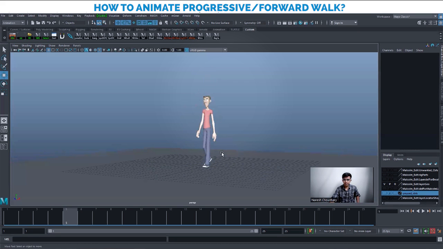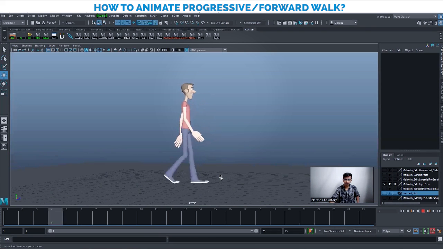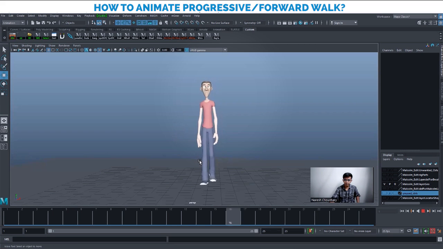If I play this, this is the walk cycle which I created, a normal walk cycle. The character is just walking at one place. All the body parts are moving: the hip, the hands, the head.